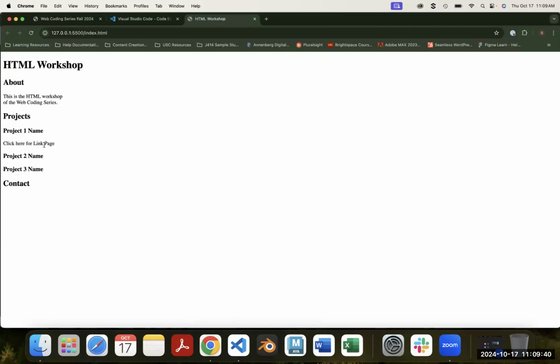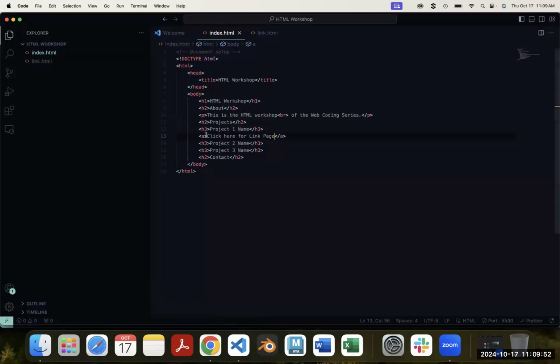And when I go back here, I can see that that text is added, but it's not actually active yet. And that's because we have to specify where it needs to link to. And how you do that is we're going to write our first attribute from scratch. So if you put your cursor in between the A and the closing caret of the start tag, put a space.